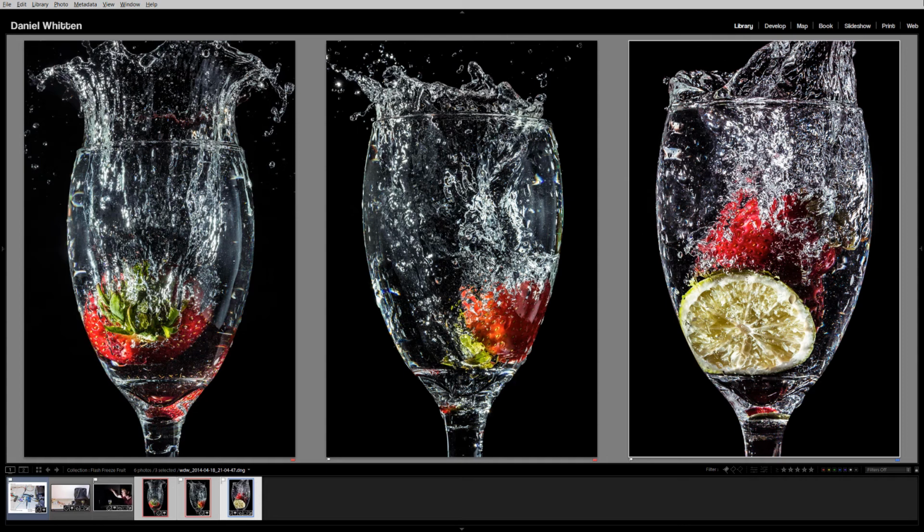And so as I went along, I would try to adjust my technique by varying it from simply dropping the fruit to throwing it in with as much power as I could to try to create more interesting splashes. I also ended up adding this lime in order to add some additional color. Though the strawberry did have some green, it wasn't very prominent, and I was kind of interested in having a secondary color. But overall, I was pretty happy with how these turned out. I think it was worth the time investment, and it was pretty fun and got some cool shots out of the experiment.